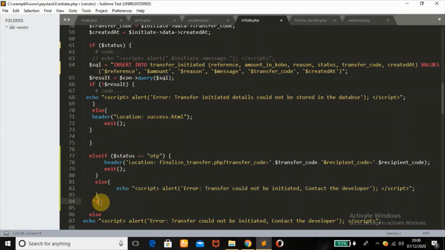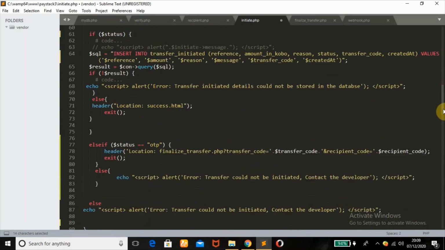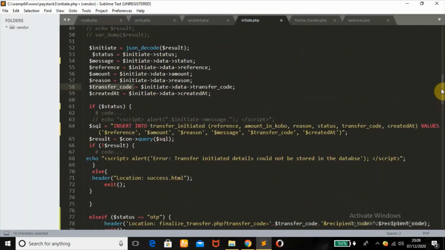So I have this else if the status is equal to OTP, then redirect the user to finalize_transfer.php. For that, I pass this transfer code, this variable which was gotten from here, in the URL. All right, so that is it.